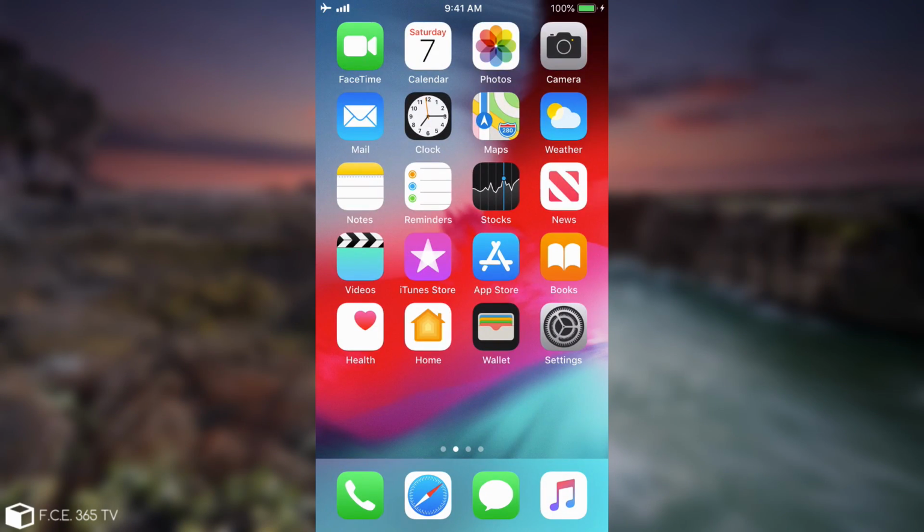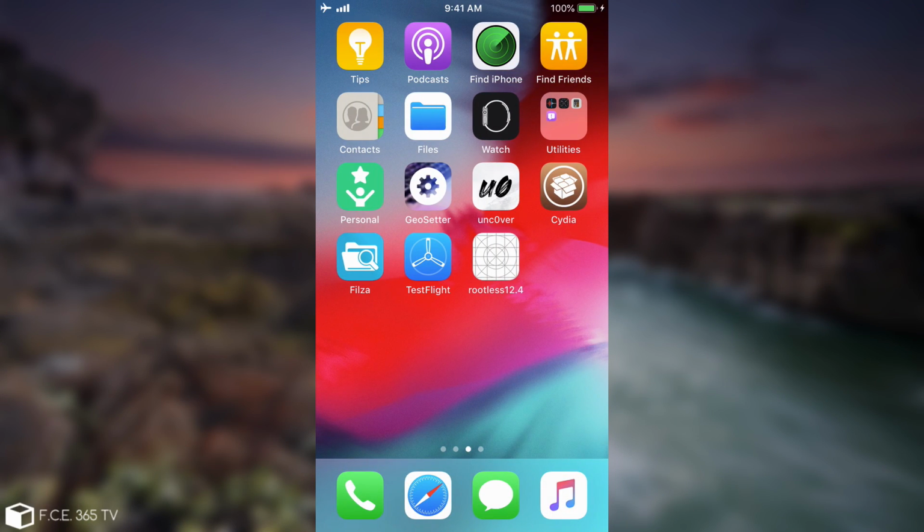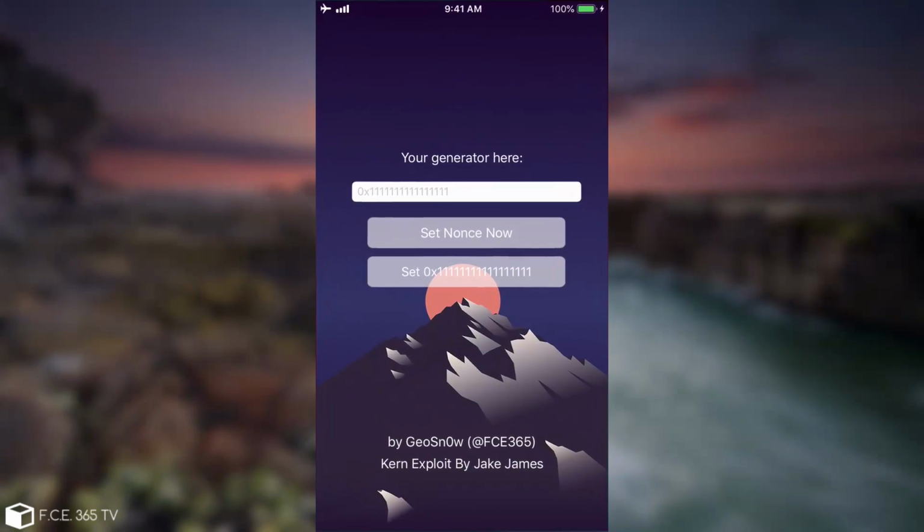Alright, so I'm on the device in here, and as you can see, the application was installed, GeoSetter in there. Now all I have to do is to basically open it. I have Cydia, I have Unc0ver jailbreak and Chimera rootless jailbreak on the same device, but they're not impacted in any way by GeoSetter, or GeoSetter by either of these jailbreaks. So I can just open it, and it's going to ask me for a generator, and it gives you a hint by default, but as I said, it's different depending on your device. The Chimera users have a completely different generator, but the Unc0ver users usually have the hex 16 ones in here.